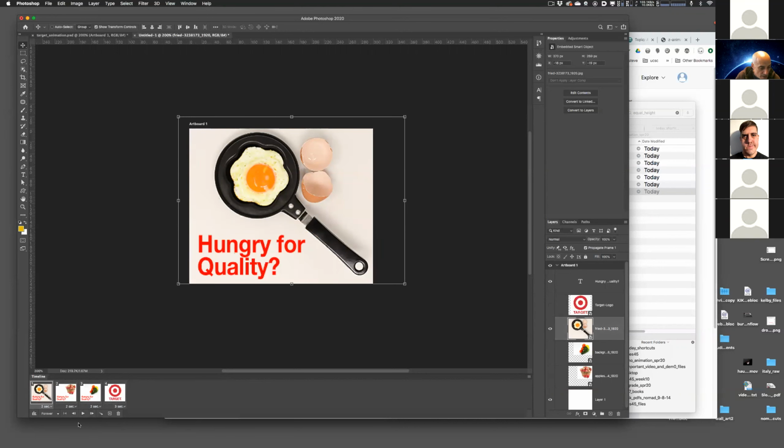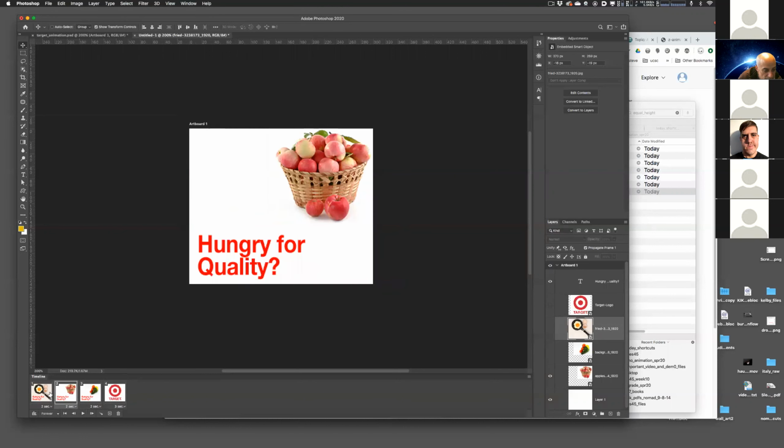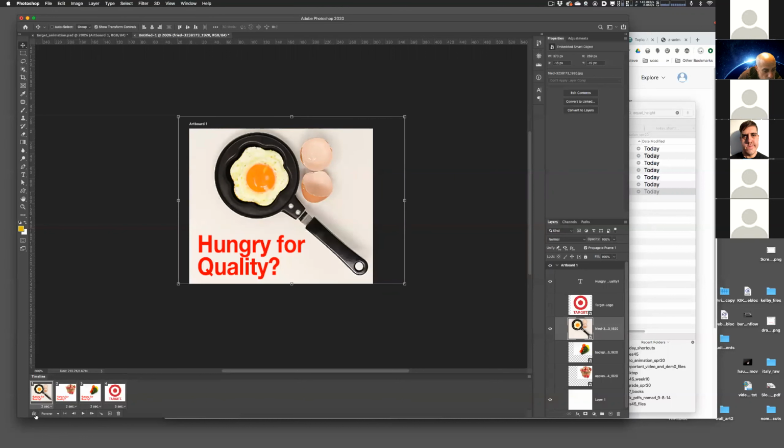Yes. And then a couple other things to change down here. So you'll see what this button is for in the other video. The other video is for motion. So I'm not doing any motion, right? All I'm doing is turning on and off layers. Nothing moves. It's just this kind of a slideshow. But this button is for kind of motion stuff. There's also play controls here, so I can go back and forth, or I could click on these to do that as well. And then there's also, this button will switch back and forth between a video timeline and a frame timeline. You don't need that, but that's what that button does.